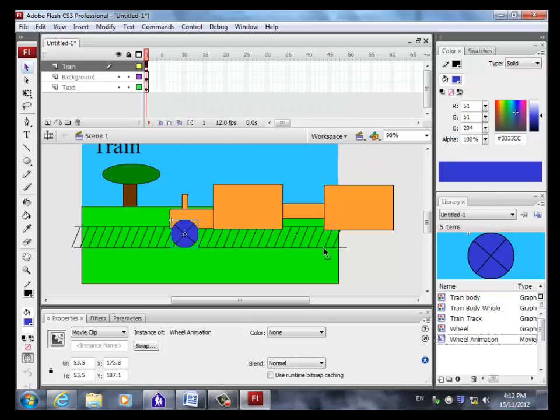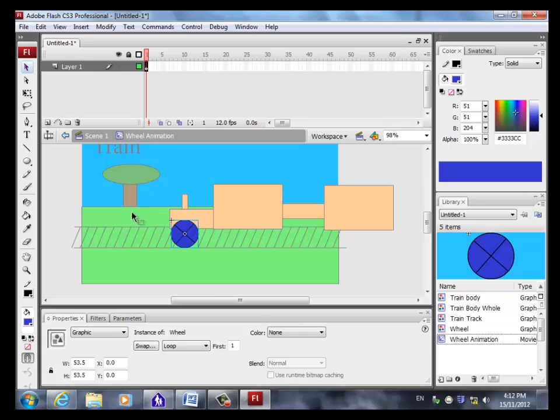Now once it's a movie clip, it'll give us some options in terms of animation, so we can make this thing look like it's moving. If you double click this wheel, it'll take you in. Everything else kind of gets grayed out, and it takes you inside the wheel, and you'll see you've gone from scene 1 to scene 1 wheel animation. And up here is our timeline. We haven't looked at it yet, but in our document settings when we set this up, the default is 12 frames per second. So we can have this animate and have various frames.